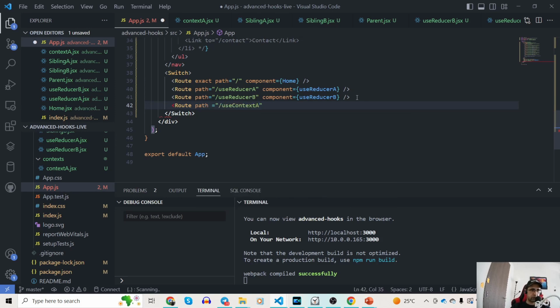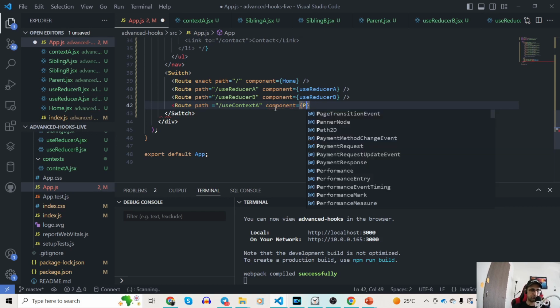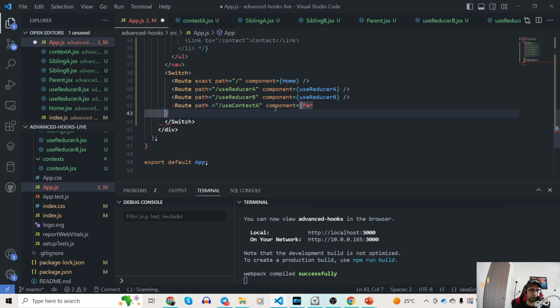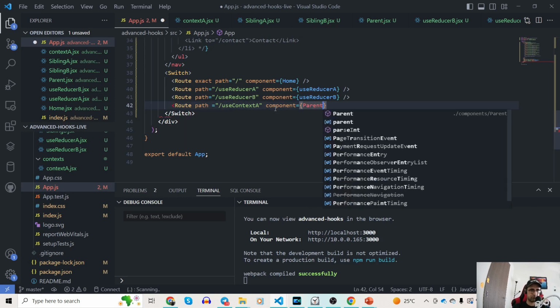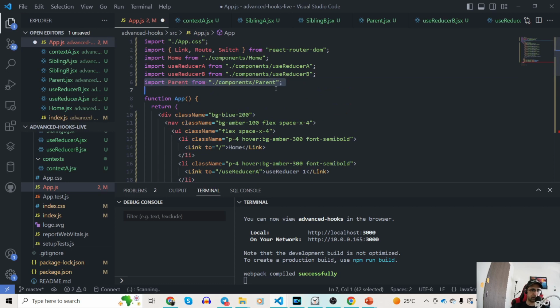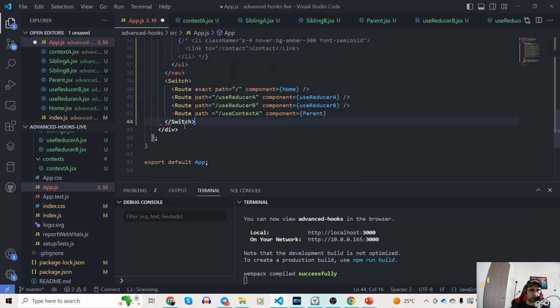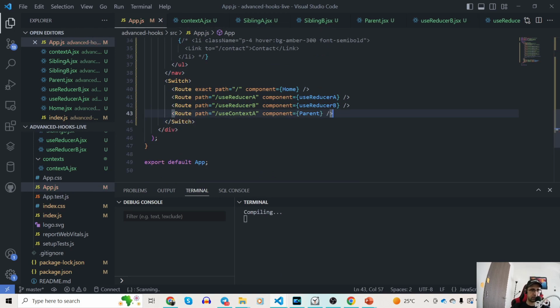The path would be useContext A, and the component, you guessed it right, the parent component. Okay, let's make sure that it's being automatically imported here. Let's wrap it up. I'm going to save it.